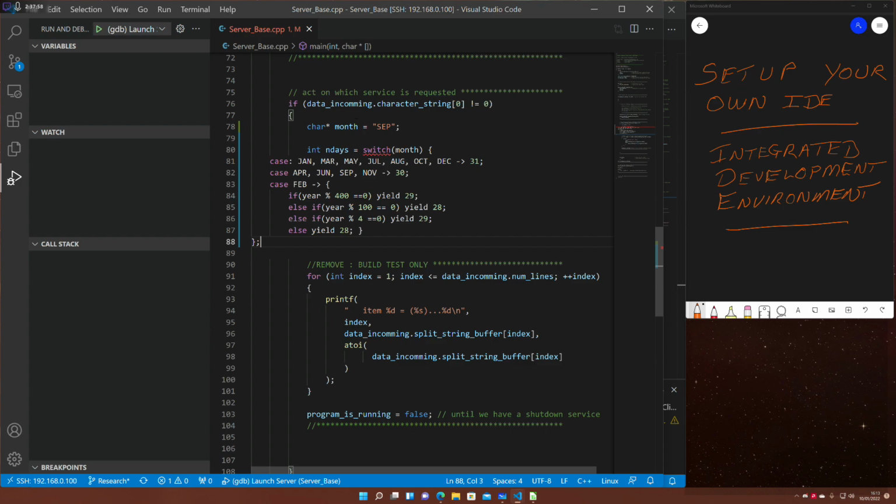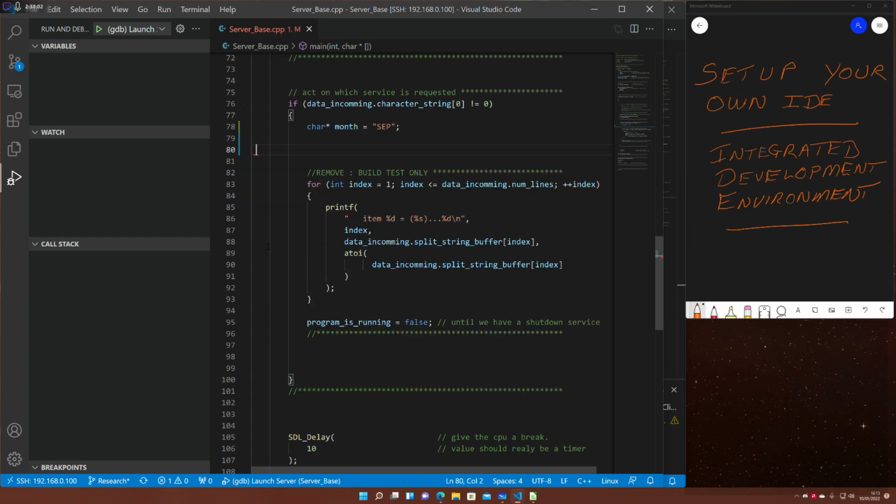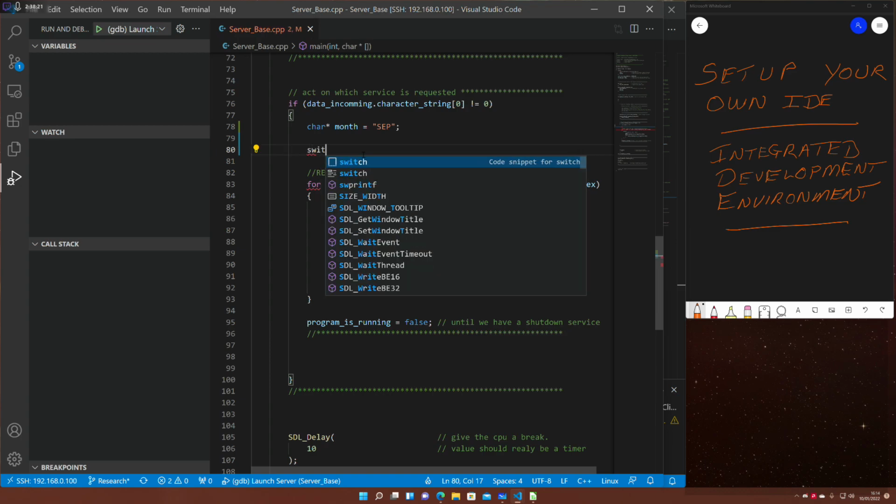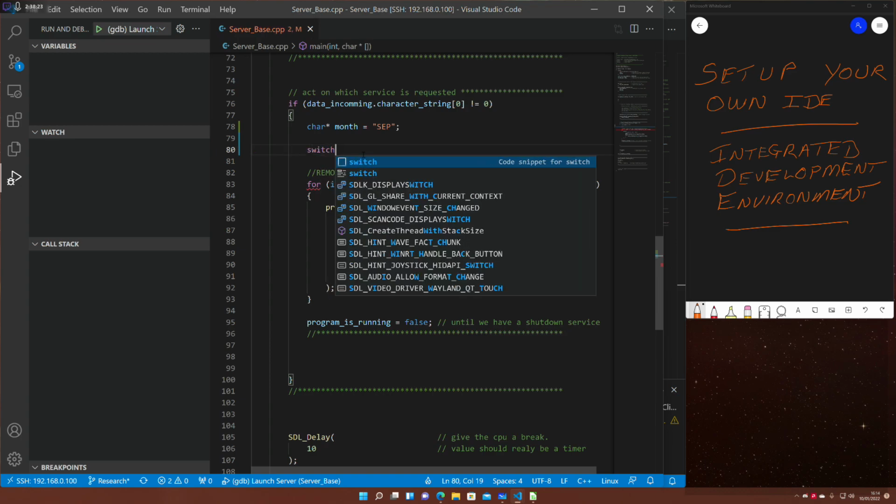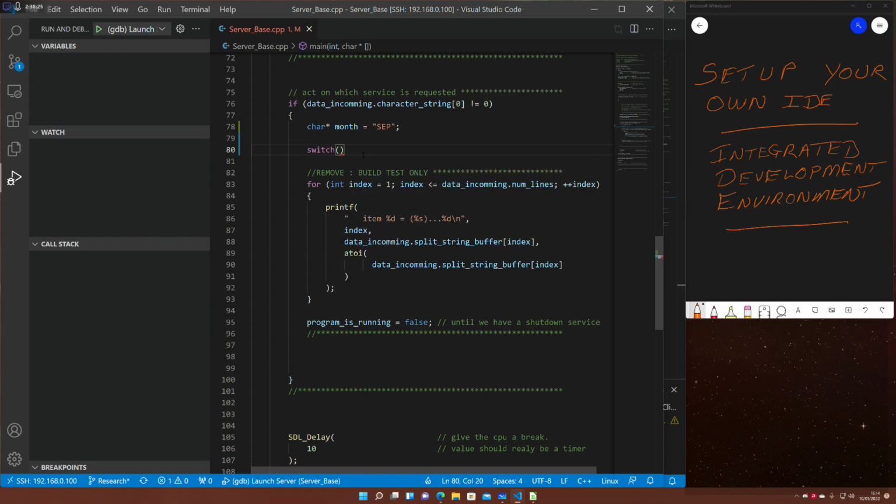I don't like it, but it's interesting. I'm not sure how I would actually write it, so I'll probably write it as switch open brackets.